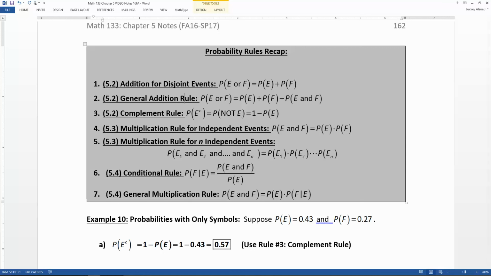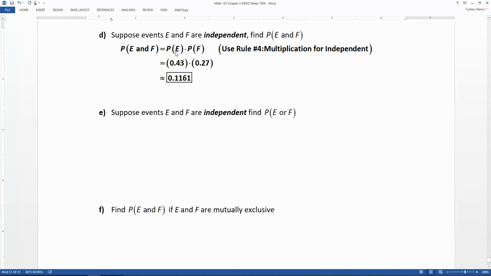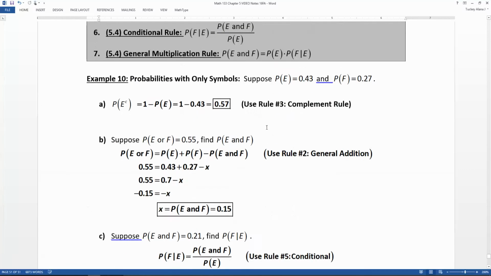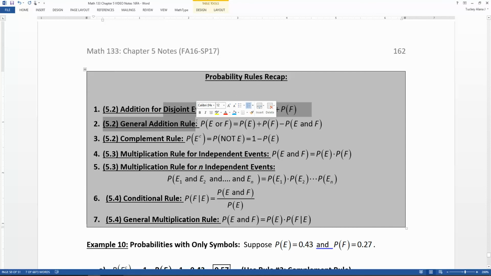So I know I'm using the general addition rule. All right, so let me back up. You know you want probability of E or F, right? With the probability of E or F, you know it's either number 1 or number 2. It's the disjoint one or the non-disjoint one. If you don't know about disjoint, which you don't in this case, although if you remember, you learned that independent means can't be disjoint, but let's say you don't remember that. Well, if you don't know, then stick with number 2, because it's the general one. If they are disjoint, then the E and F thing will just end up disappearing on you. So if you're not sure if it's disjoint or not, use number 2. And that's what we're going to do.